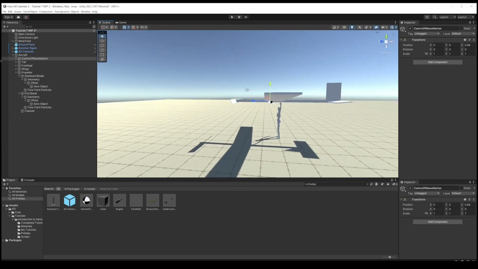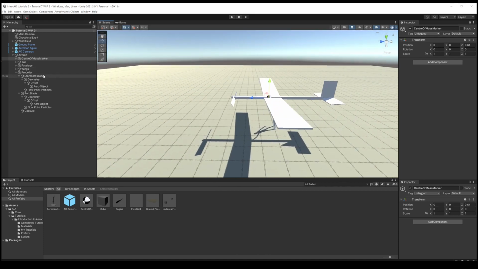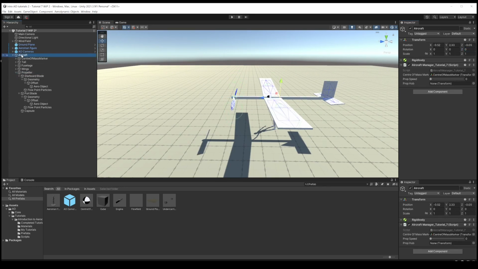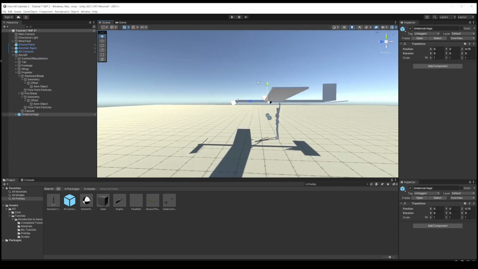Great. You may notice a design flaw with this aircraft in that if the propeller spins around, it's going to hit the ground. So what we need is some undercarriage. And in fact, I have one prepared earlier. In the prefabs folder of the tutorials, you'll find something called undercarriage. If you just drag that in and drop it onto aircraft, the little wheels appear under there.